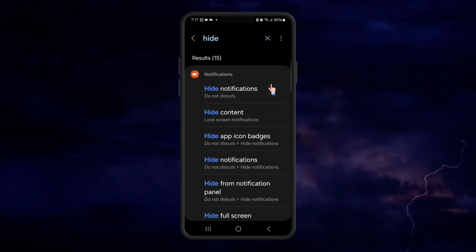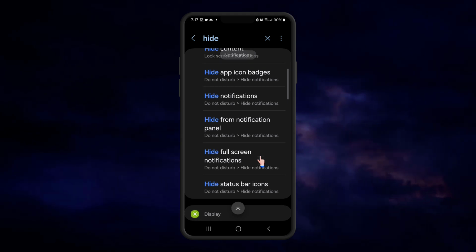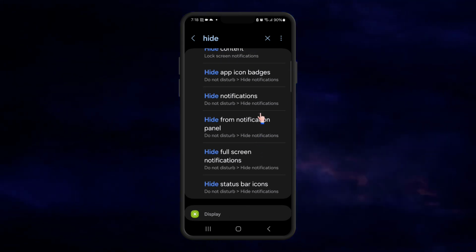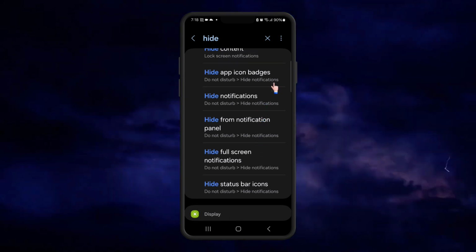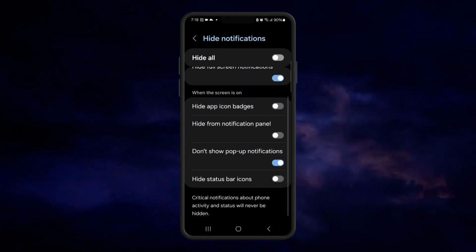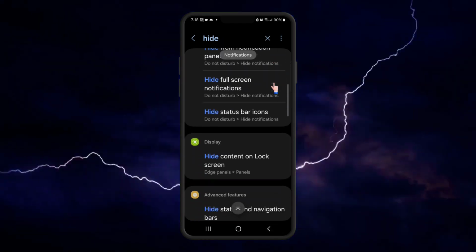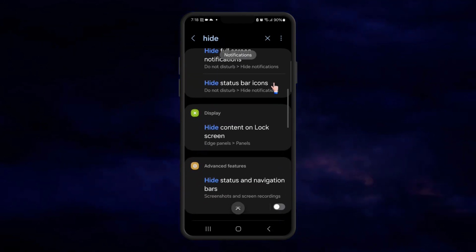Hide, we can see hide notification content, but what we're interested in is hide app icon badge, hide all or hide app icon badge.